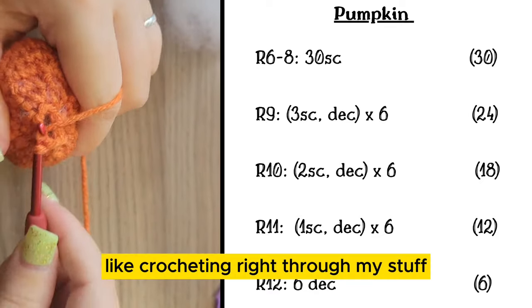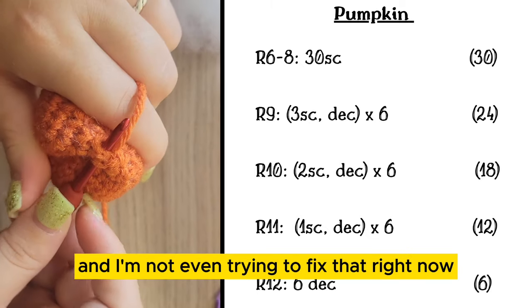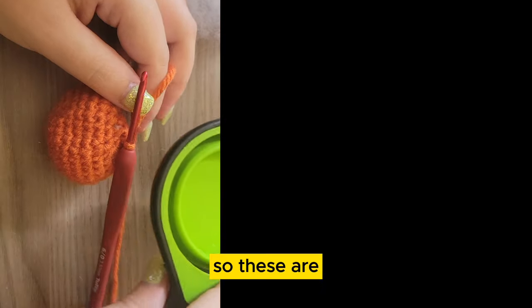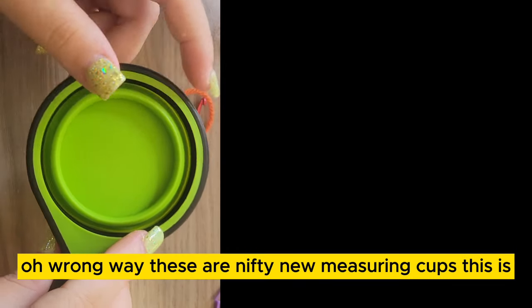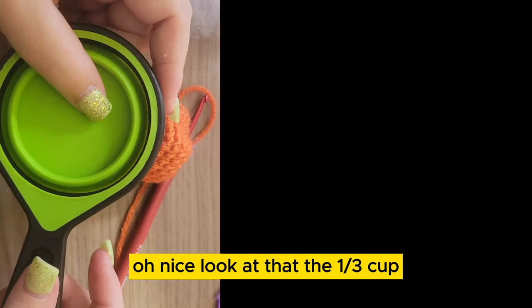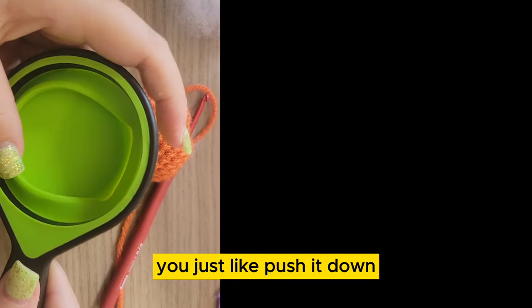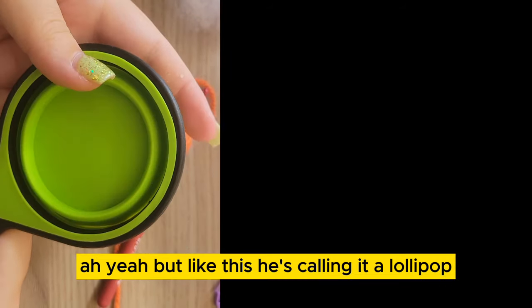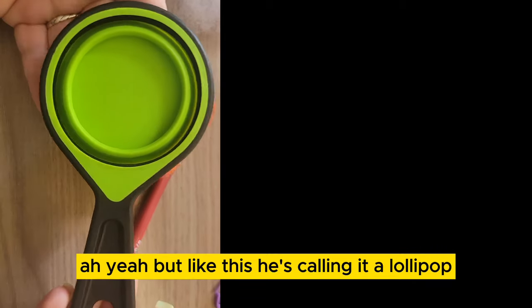I'm crocheting right through my stuff and I'm not even trying to fix that right now. So these are our nifty new measuring cups. Oh, nice. Look at that, the 1/3 cup. You just push it down. But like this, he's calling it a lollipop.